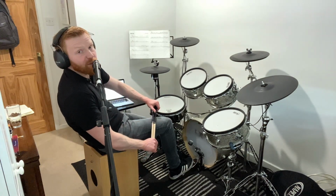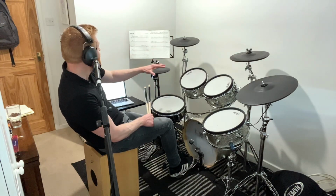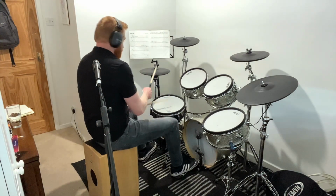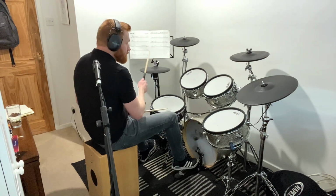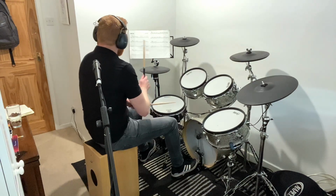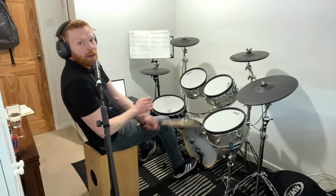Another great thing you could do is practice just changing from closed hi-hat all the way to open and closed hi-hat, like 1 bar of each. So in other words, bars 15 and 16. I'll play that for you now. And then bit by bit build it up.